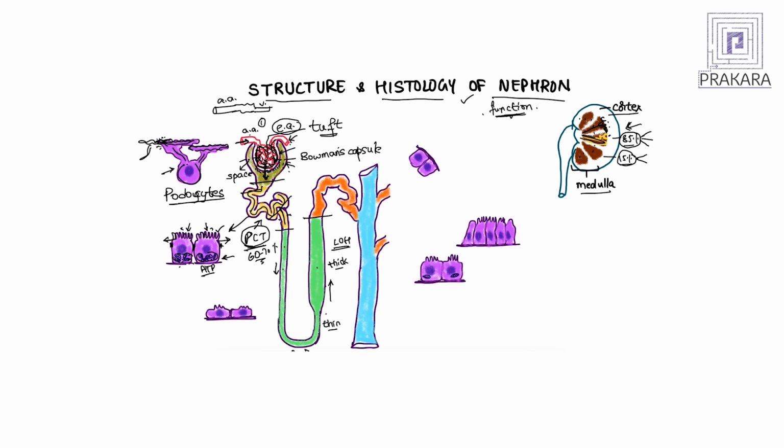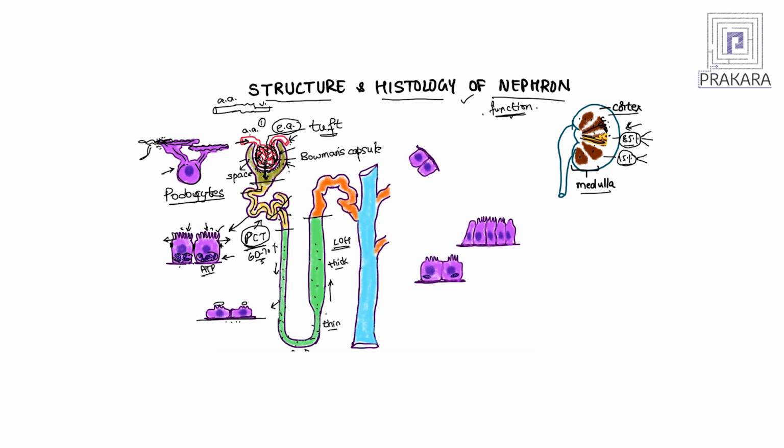As I told, the function of the loop of Henle is basically to create an osmolality gradient and be involved in a mechanism called the countercurrent multiplier system to produce a concentrated urine, which we shall learn in later classes. Coming to the histology, the cells in the descending limb of the loop of Henle, the hairpin bend and the thin ascending part are all flat cuboidal type of cells with few brush border or very few villi. Their main task is to produce a concentrated urine.